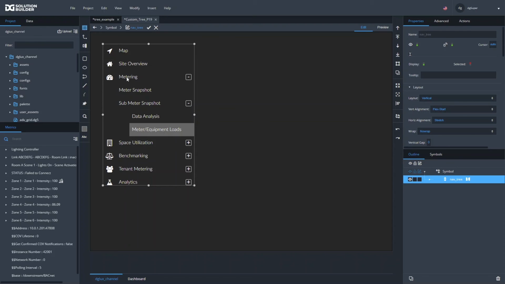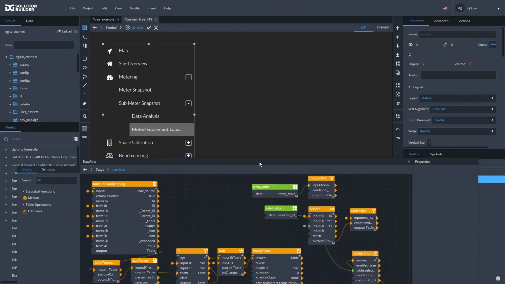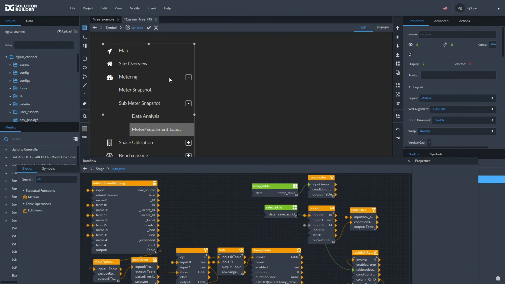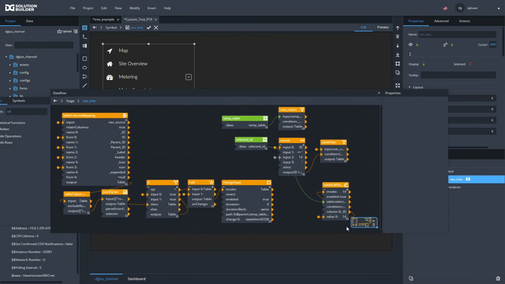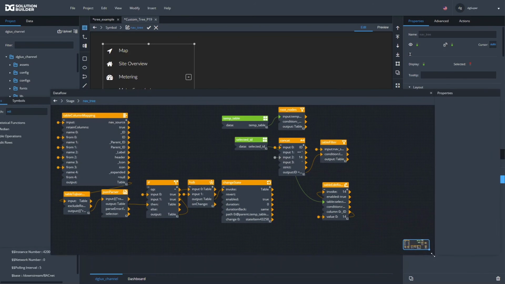So that's the logic I'm going to need to follow in order to automatically expand all the nodes all the way down to the selected node. So I'm going to basically work inside out, right? I'm going to take the selected node and start checking its parents one by one. And so it's going to happen at the tree widget level. So it's not going to be inside the node level. It's going to be in here.